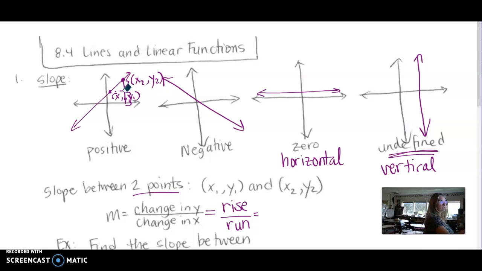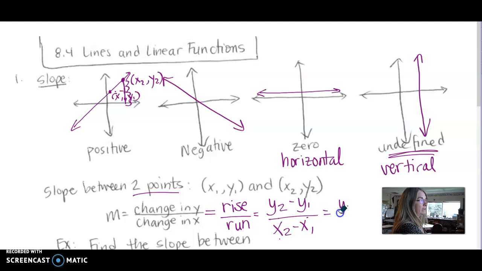So the change in y is written y2 minus y1, and then the change in x similarly is how far you've moved in the x direction, and to find that you can take x2 minus x1. So you have to make sure that this goes in the same order. If you start with the second y coordinate and subtract the first, then you've got to take the second x coordinate and subtract the first. If you write it the other way, it will work. So y1 minus y2, and then it would just have to be x1 minus x2.